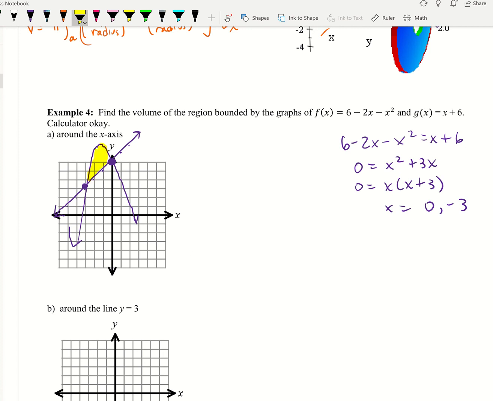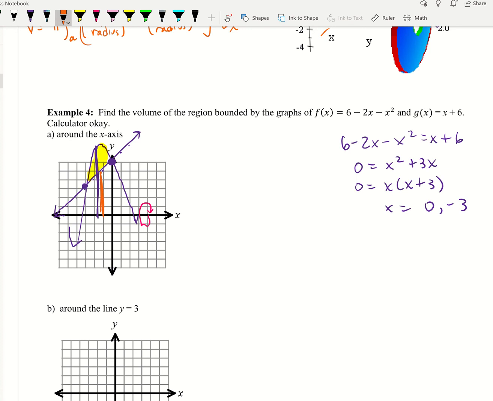Here's my region that's bound by these two graphs. And I want to find the volume if I rotate this around the x-axis. So I'd like you to notice the empty space in between my shaded region and the axis of rotation. In fact, if I draw in a radius from the top of this curve all the way down to the bottom, you might notice how I leave my shaded region all the way down to the axis. In fact, really, there's two radii here. This is the big radius. The curve that's closer to my axis of revolution would be the small radius.